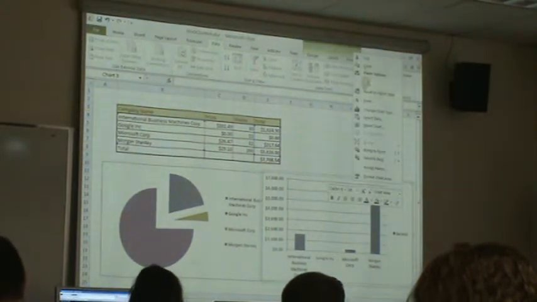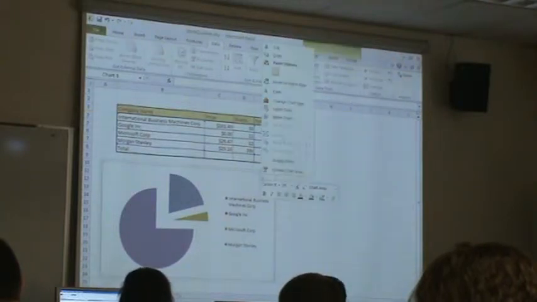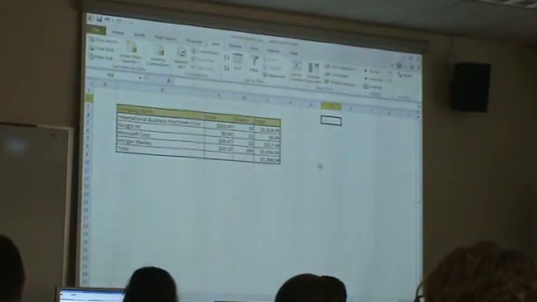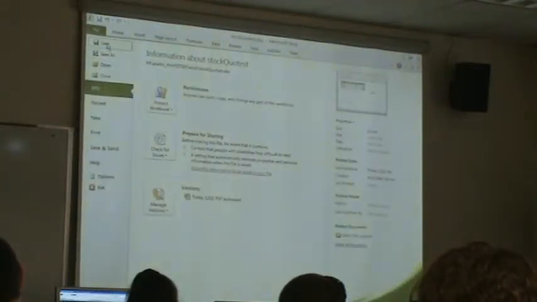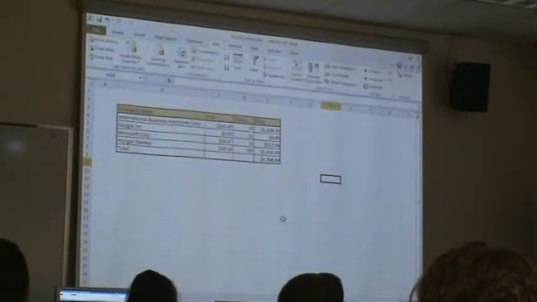I'll just go over a topic. I'm going to get rid of these charts for a second. And we now have our spreadsheet. I'll do a save on the spreadsheet so we don't lose anything. And suppose we decided for presentation purposes, we wanted to pop charts up and down as needed.